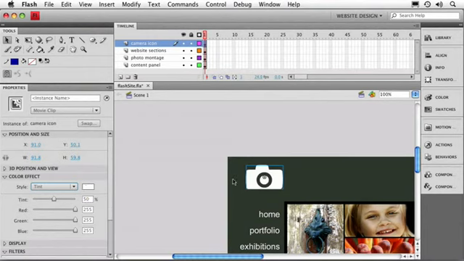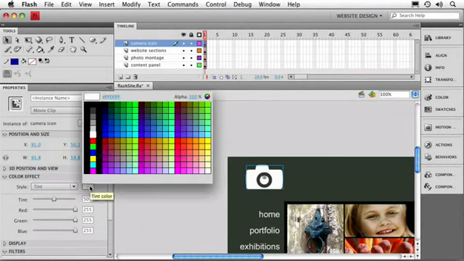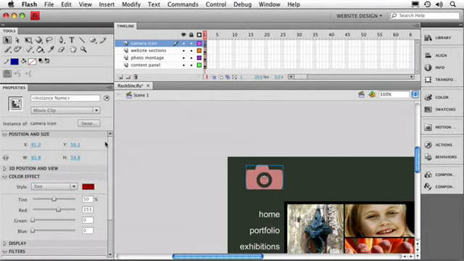Since our camera icon is all white, we'll be tinting it very easily by just choosing any non-white color. I'll go up here and choose red, and you can see that red is being added to the white at a tint level of 50%. We can play with that slider to simply add more red. You can see it's getting more and more red there, or less red.